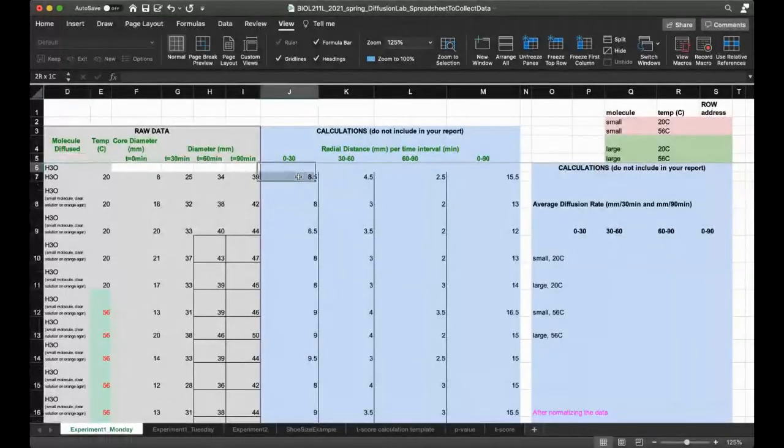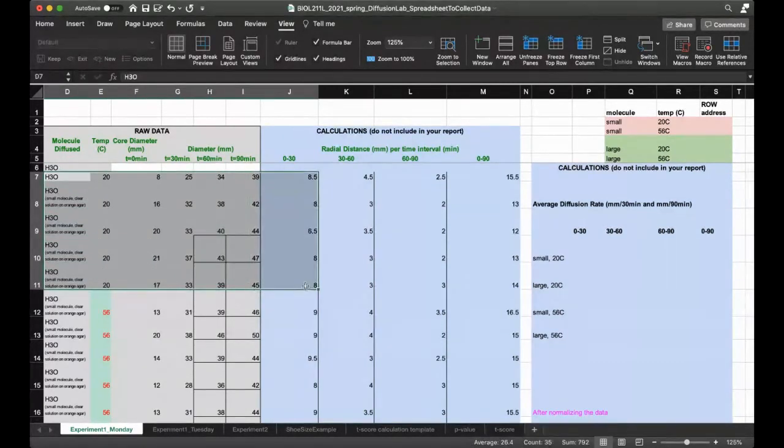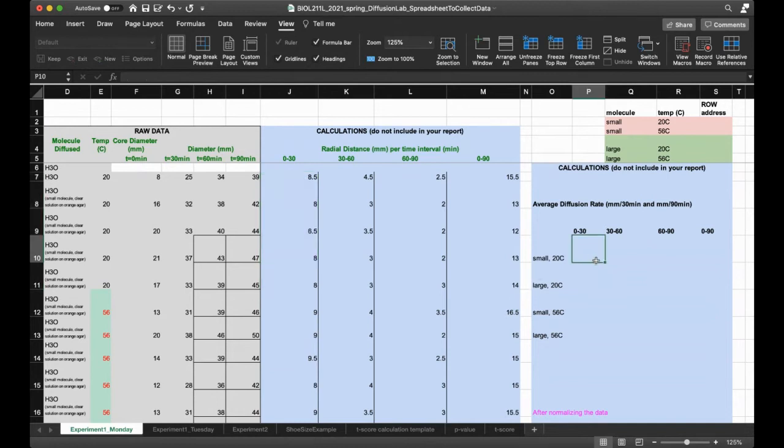So now, all right, we're going to do the average diffusion rate for 0 to 30 minutes for the hydronium at 20. It is these numbers here, from here to here. These are the data over which I want the average to be calculated, and I want the result of calculating these averages to end up over here. The way I do that is I take my little bell, ding, ding, ding, which is the equal sign.